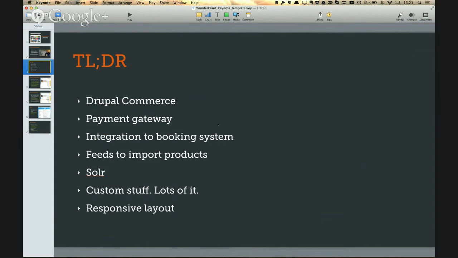We also use Apache Solr as the search engine in some parts of the site, not all of them, but at least on the front page, where you can choose the travel destination, for example. That view is based on Solr. And we have lots of custom stuff, particularly in the product pricing logic, since this is not that simple, as I will tell you a bit more later. And we also implemented a responsive layout, which is an obvious thing today, so I'm not going to go too deeply into that.